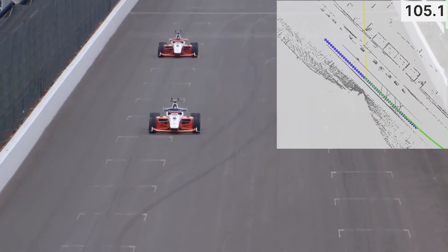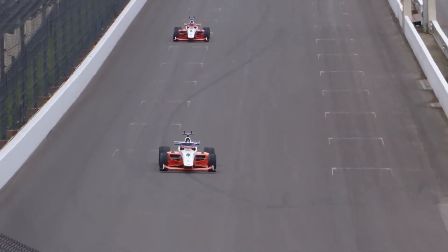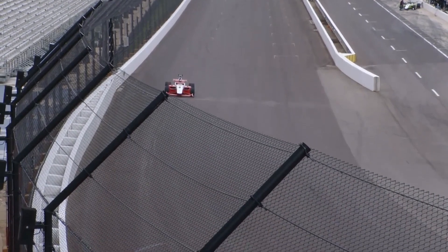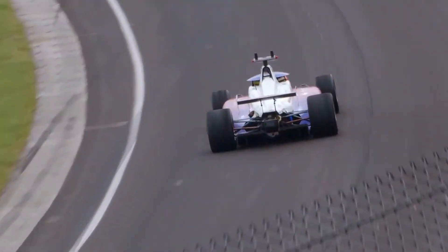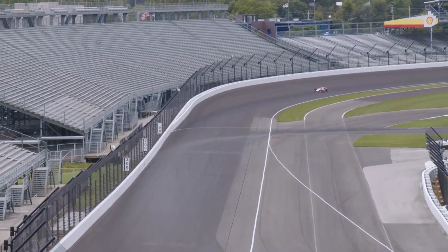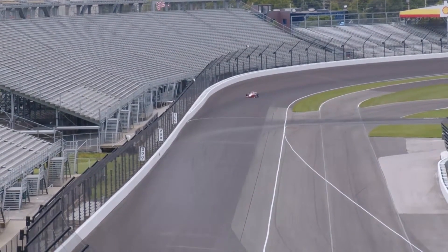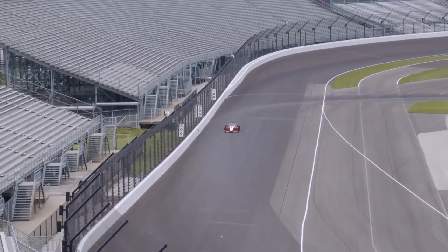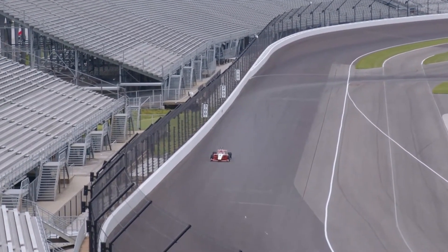That's breathtakingly close though, wasn't it? They really committed to the outside line and the outside line wasn't there, so they slowed down. It was amazing to see that they then slowed down, came back down the track, recognized it was a new line that needed to be taken, and then made the pass look quite easy at that point. I don't know that I've actually seen that before — where a car kind of aborts the direction and then figures out it needs to go back the other way. That's pretty outstanding work by the team.